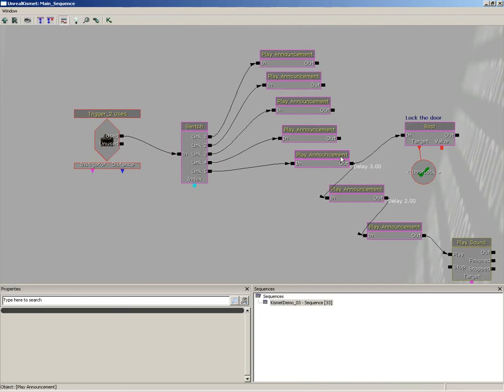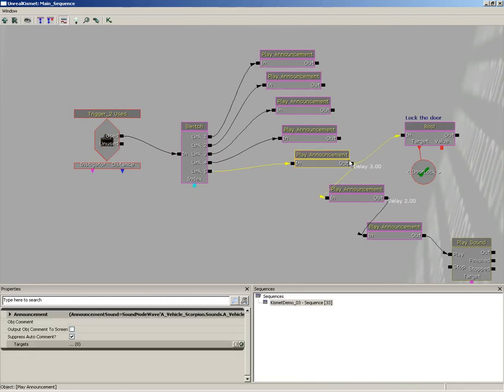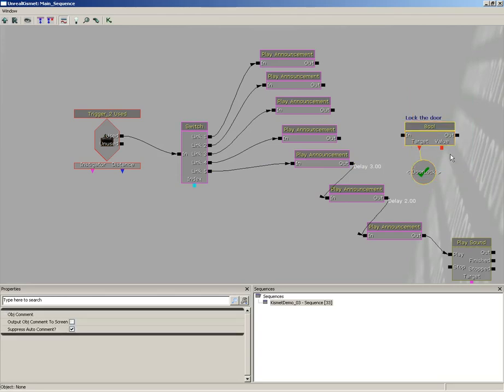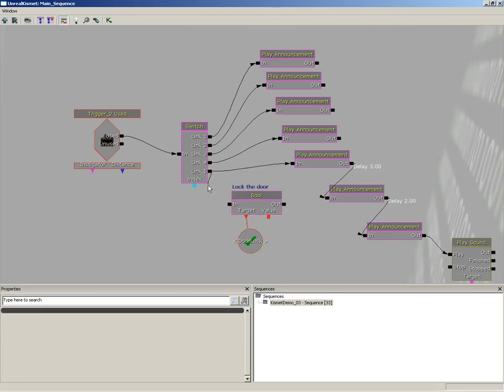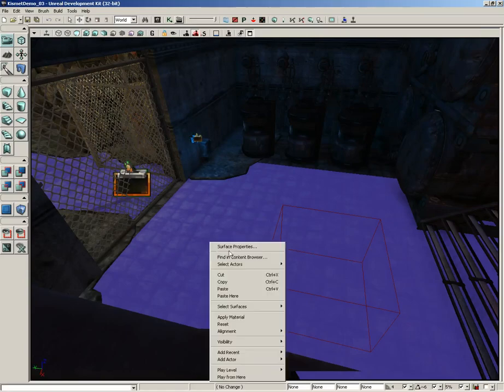What we're doing is we're locking the door after a 3-second delay, so it's still possible that the player could lock the door open, and we don't want that to happen. So I'm going to disconnect that guy. Let's grab our lock the door sequence along with his little named variable, and I'm going to pull it over so that right after we hit the button for the 5th time, the door immediately locks. We'll try out one more time.